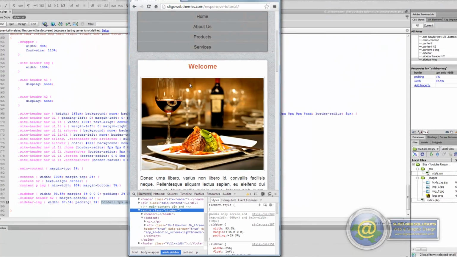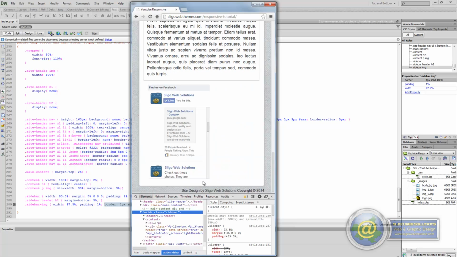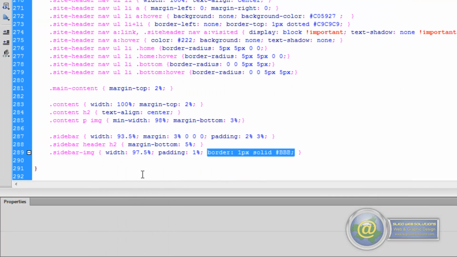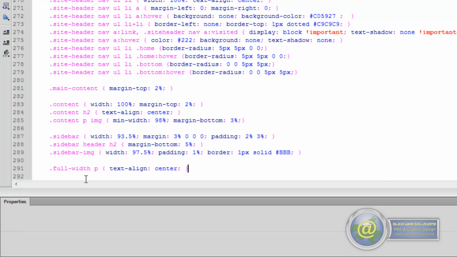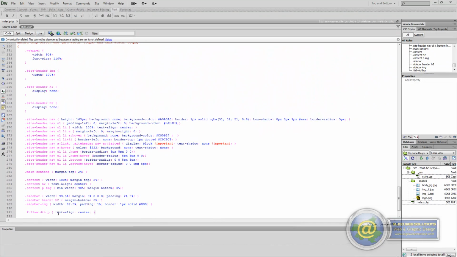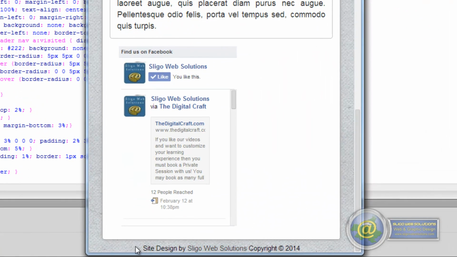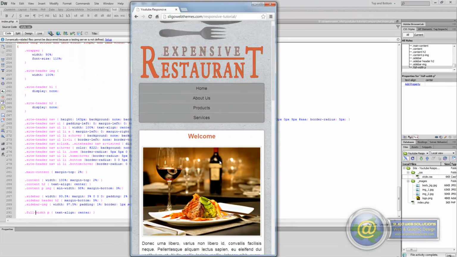So that's our sidebar sorted as well. Now the next one is pretty straightforward. All I want to do is center this and give it a little bit of styling. So we go back into our CSS document and we create a little bit of space for ourselves. And as you can see, our last one just basically lines it up into the center. So if we save that again and we put it back to the server and refresh, there's our footer centered in the browser. So that's pretty much it.